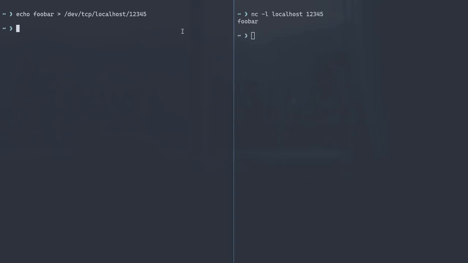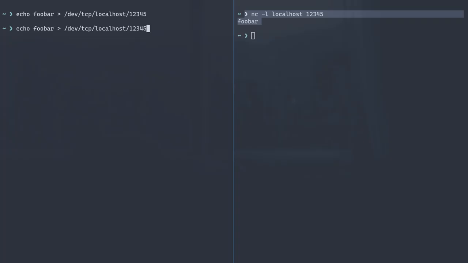When I run that, it actually creates the socket to the server and wires up the file descriptor for that socket as the standard out file descriptor for the command echo. Echo performed its writes, and then when echo exits, it closes all of its file descriptors, including the one to the server, which closes the connection to the server here. So you can do that.